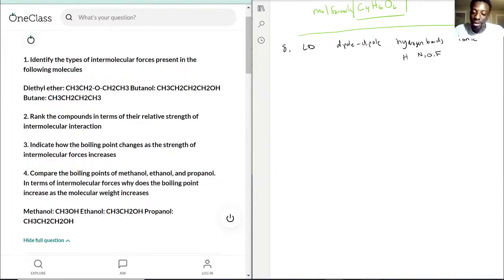Now that we know that breakdown, we have diethyl ether, and they were nice to give us the actual structure of it. We have CH3CH2 connected, and then butanol, which they gave us as well—one, two, three, four carbons, and then OH. And then butane, just like that. So now let's do this.